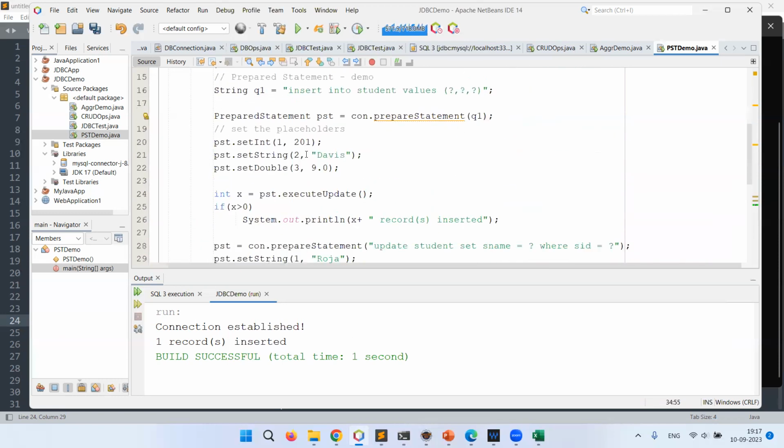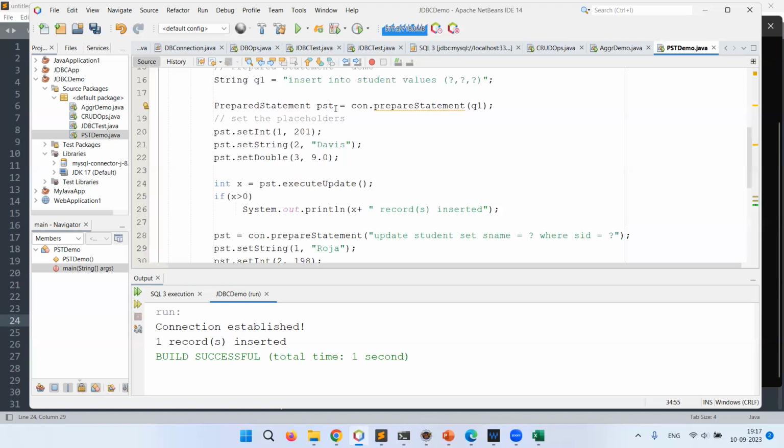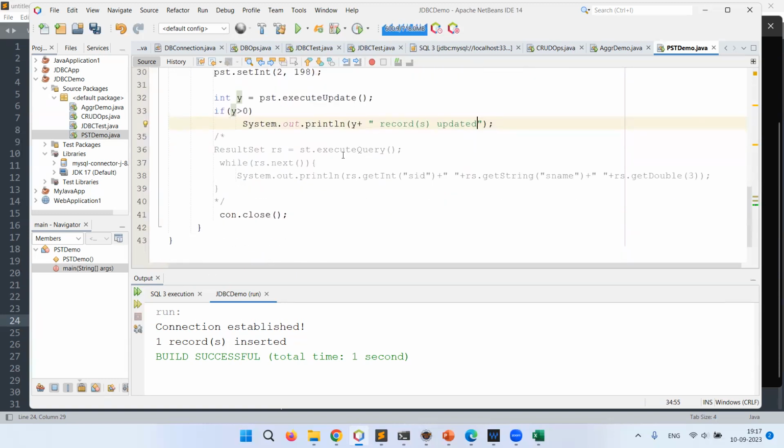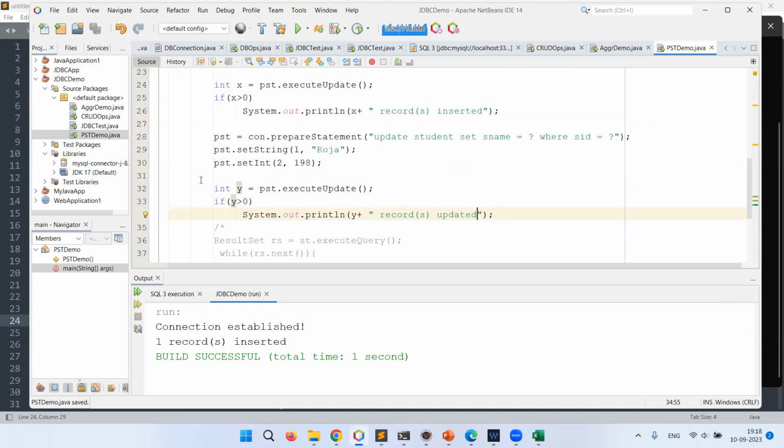That's it. So now what is happening? My prepared statement is getting executed first with the insert query and then with the update statement. Okay, now let's save this and run.